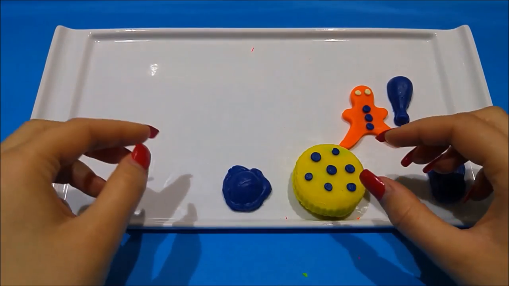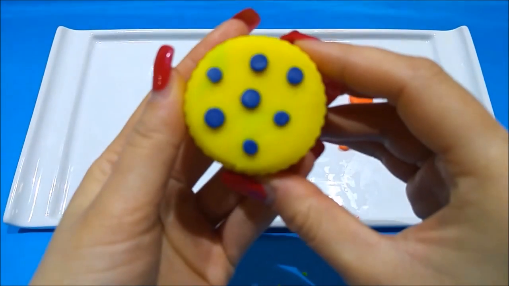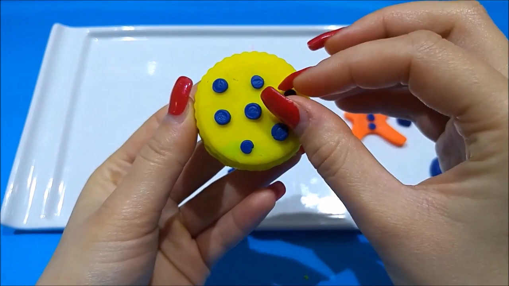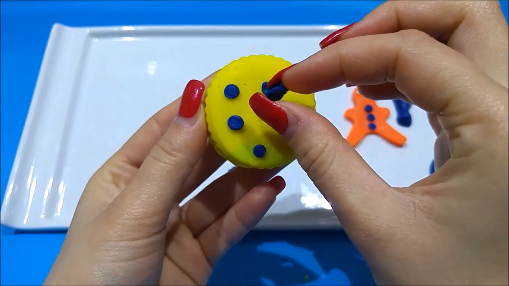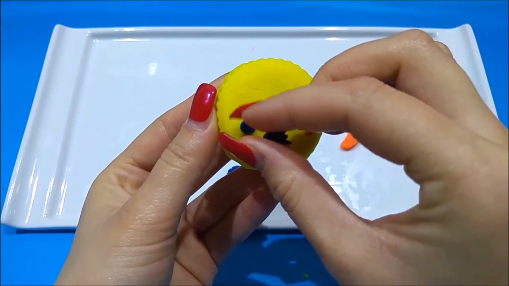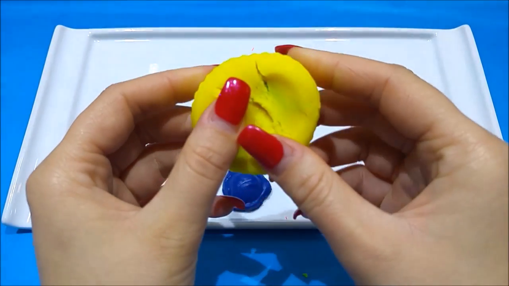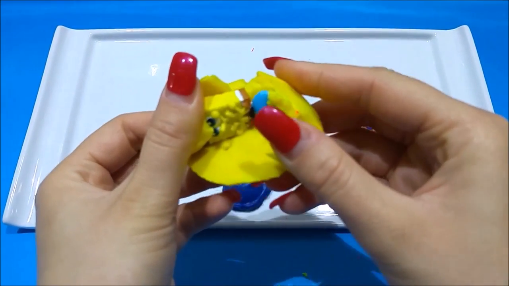Okay, and what now? Let's see the cookie. Neon yellow cookie with blue buttons. I think maybe there's something inside. What do you think? Let's see the little buttons. Take them off. We don't need those. We take all those off. Okay. Now, let's see what's in here. What is in here?